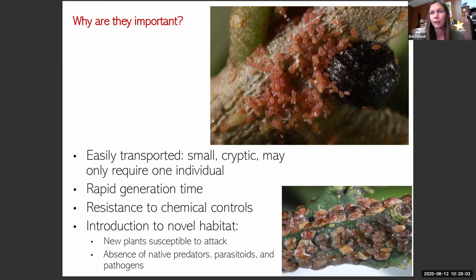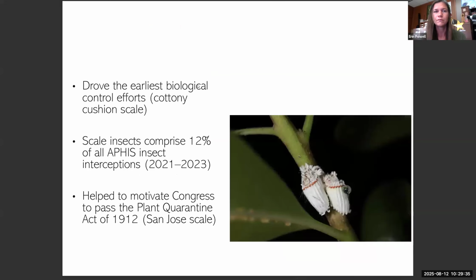It can take some time for the natural enemies in a community to recognize a new invasive species as a resource for them. So a lot of times what we find is we'll have a new invasive scale insect come into Florida, absolutely explode in population and be devastating for a few years. And then finally, the natural enemies and biological controls catch up with it, recognize it as a food source, and can check back that population. But it can take some time, and it can be particularly devastating to the horticultural commodities in the meantime.